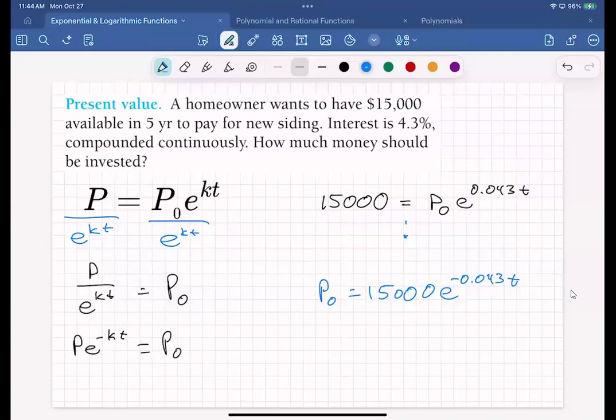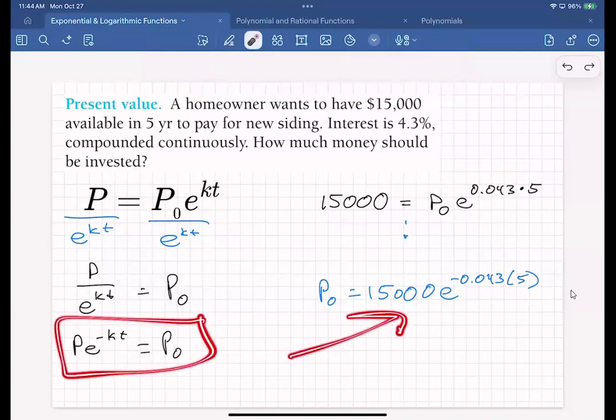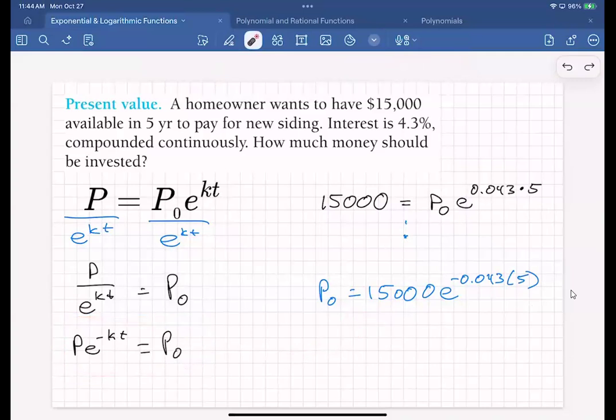Well, the good news is, sorry, they gave us T, huh? I didn't plug in T. I'm sorry, what should T be? My apologies. I should have plugged that in from the beginning. Well, I was about to say, the good news is, if you remember this formula, as they're trying to show you here, with a present value situation, you could just plug into your calculator. All right, so plug in our calculator and let's figure out what amount of money should be invested today so that 5 years from now we have enough.